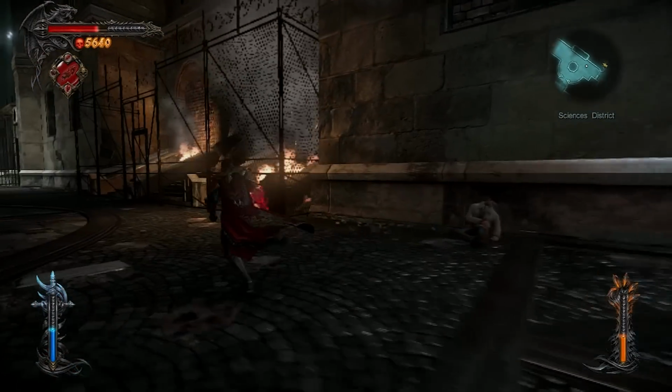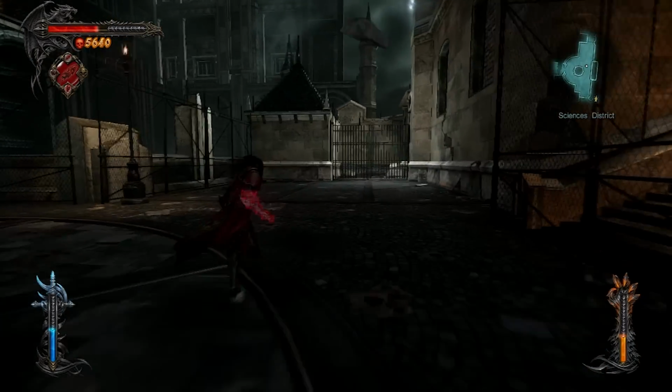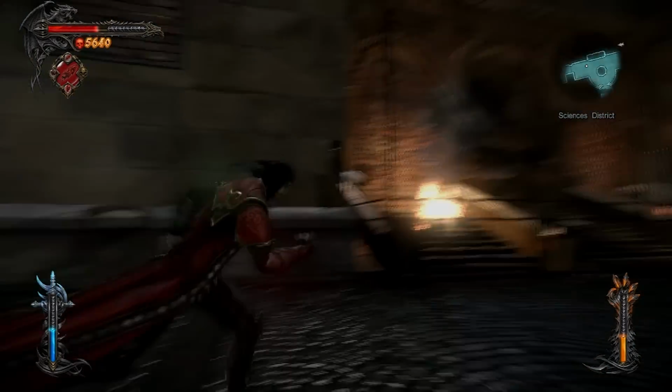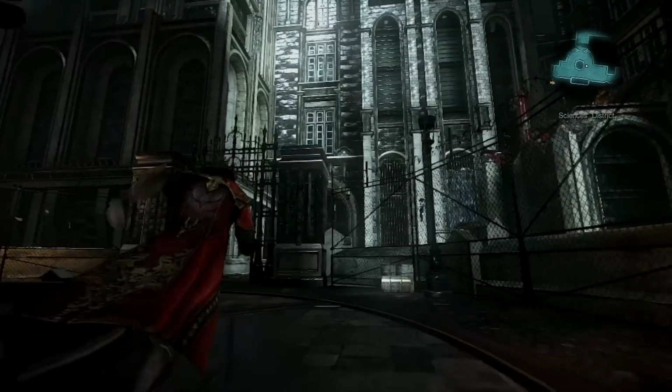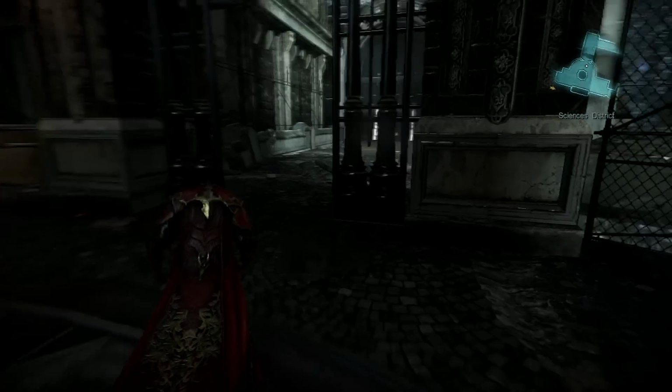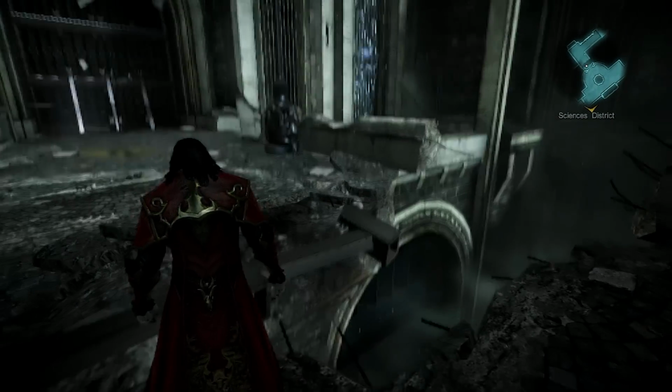I don't really know what I'm supposed to do at this point. Can I break down this door? Nope. No, wait, didn't I come from up there? I swear I'd lose my head if it wasn't attached. Wait. Yeah, this is where we came from.